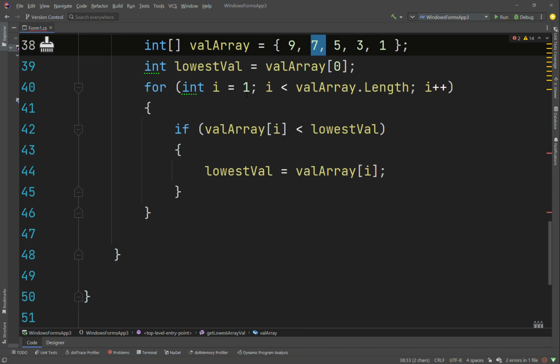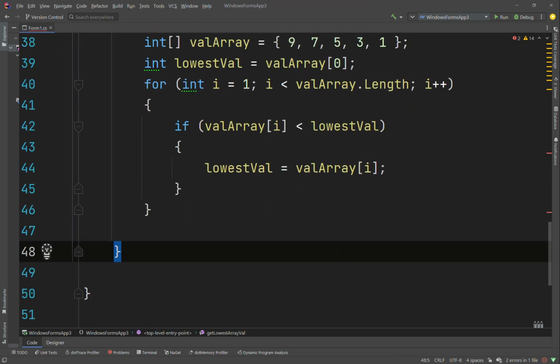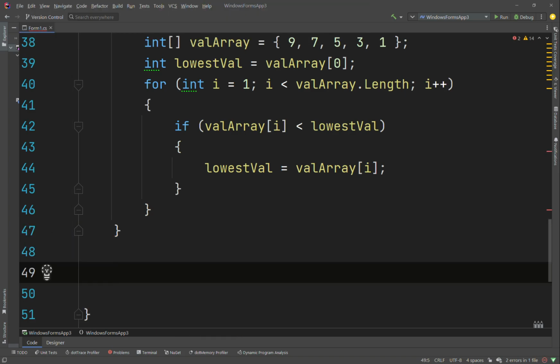So this algorithm requires swapping four array elements, which can be done by the following. They use the ref keyword here. Not really sure why. Okay, so let's have a method here called swap. Private void swap takes parameters ref int a, ref int b.